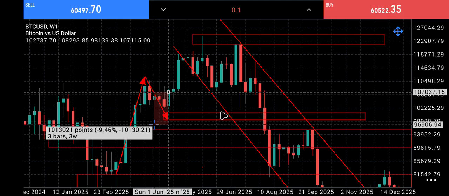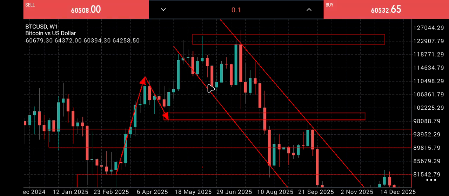Suppose your analysis was wrong. This is the area that you could have left that market, so that you don't get out there with a much bigger loss, right? So your stop loss will be here, then your target will be at this area, the previous area of resistance. Okay, let us move on.